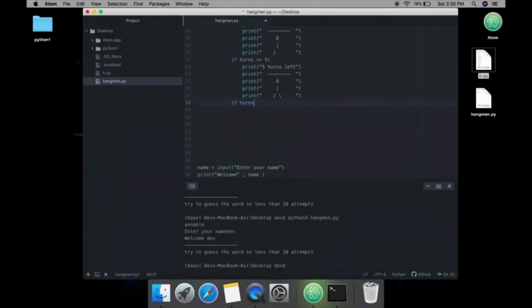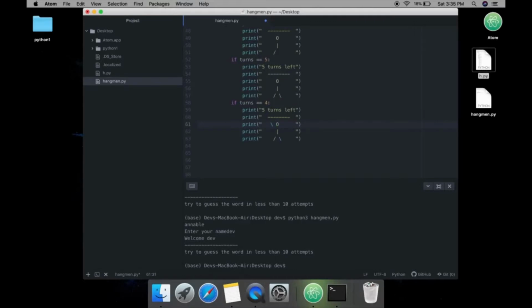Now if the turns again reduce by 1, that is 4, copy this whole, command C, instead of writing again. Now what do we add here? A hand, that is backspace first, then this symbol and a space also.